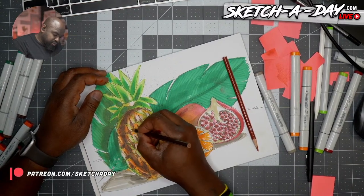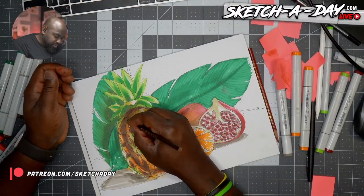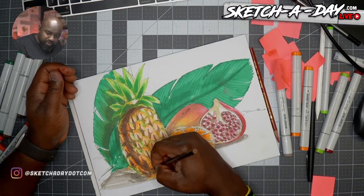All right, so now onto this point, and I've got colors on most everything. I'm going to use some pen here just to pull things out a bit.